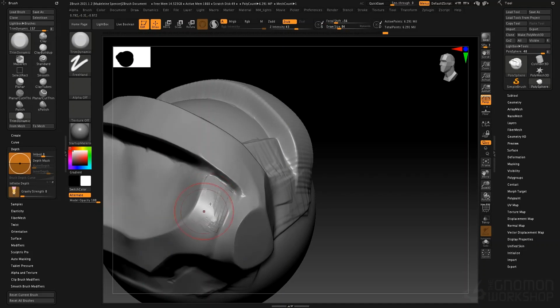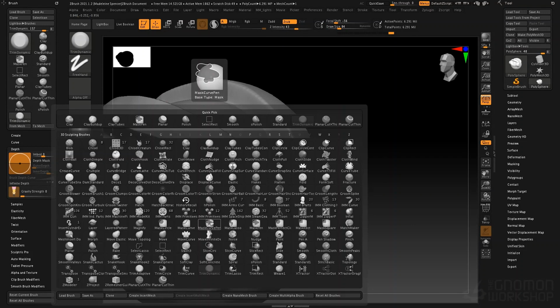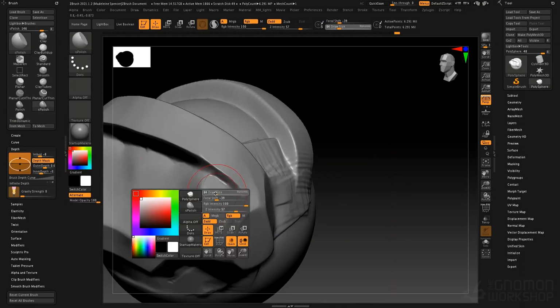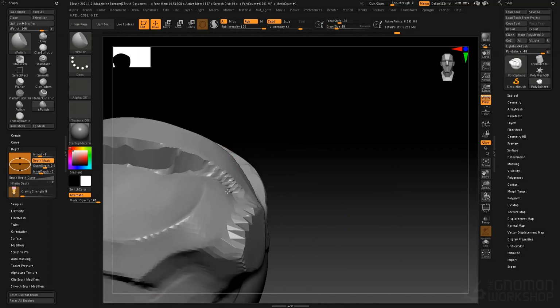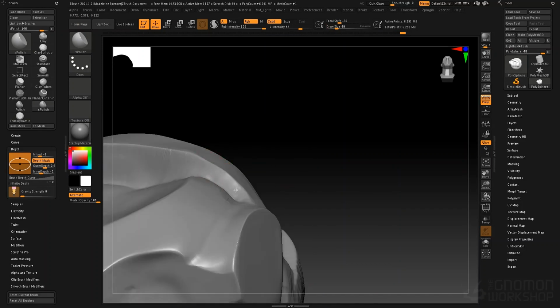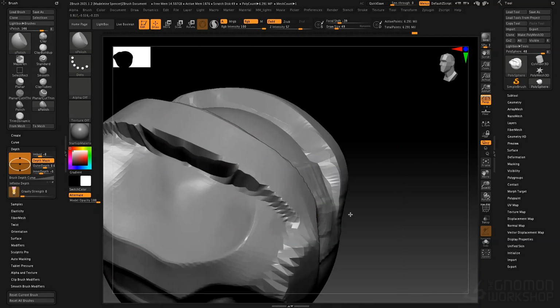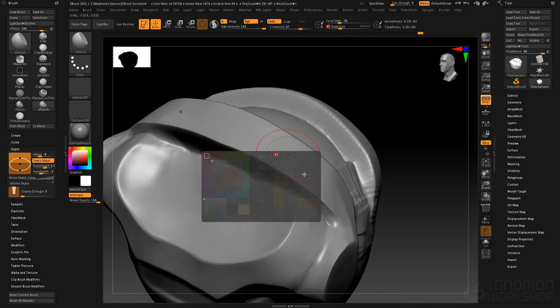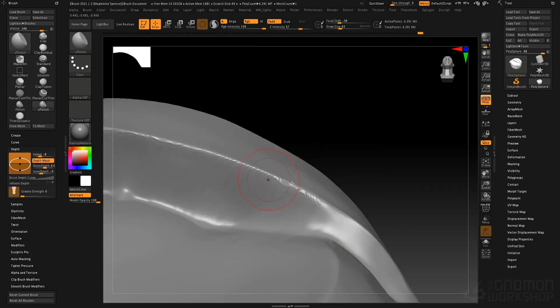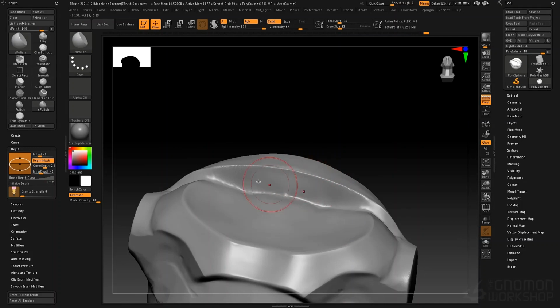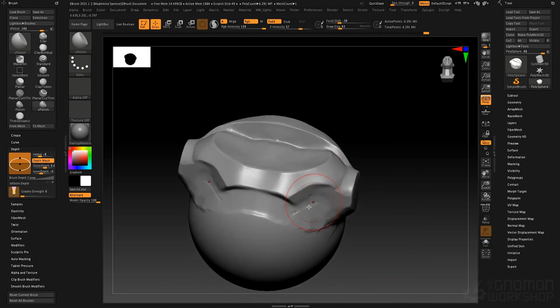So I'll use my Trim Dynamic brush just to polish this back, and I'll use the soft polish to polish this area here. We come over here, we can polish this plane here and get a nice line there. Now we can further clean this up in just a moment using the pinch brushes. The pinch brush has been in ZBrush forever, but there's some nuances to the ways that you can use it that really, really help when you're doing hard surface pieces like this.